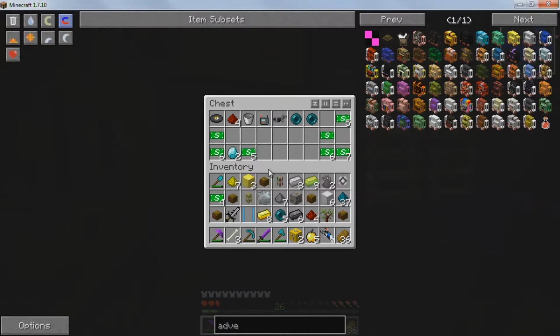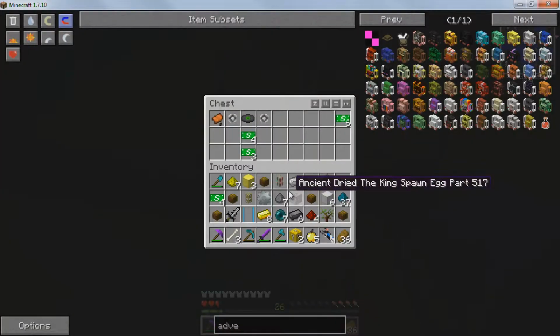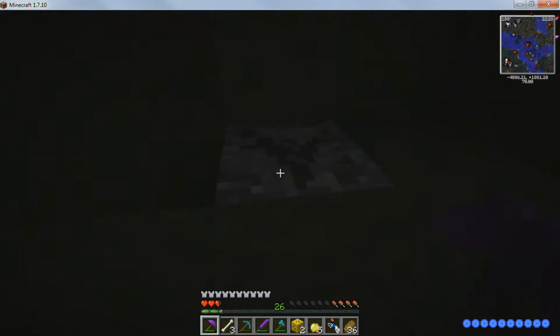Oh my gosh, I can't believe I just survived that. Diamonds, no, don't want it. I'll take the ender pearls, but that's it. I don't really want any of this rubbish. What we got here? I can't take any of that.